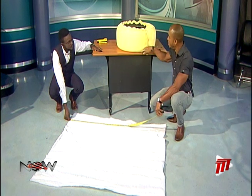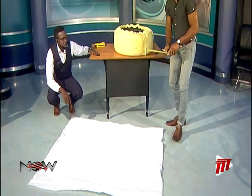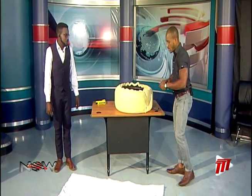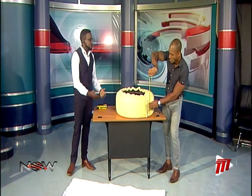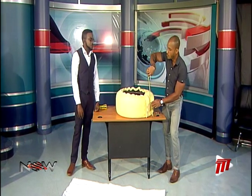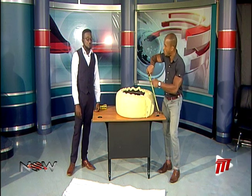But remember, you need to measure your height here as well and add a couple inches to that so you know what breadth to cut as well. So this... Wait, we can't just take the thing and just wrap it all around? Then you end up wasting fabric. So I could probably get two Ottomans out of this rather than one if we do it that way.